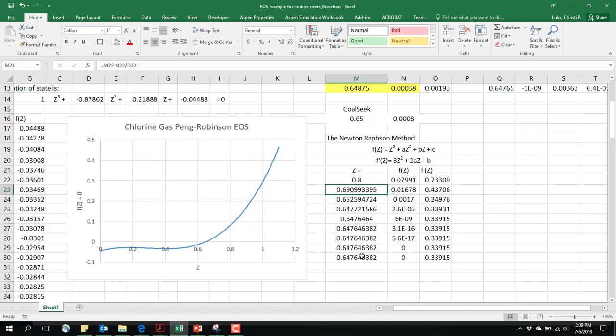So this is the Newton-Raphson technique. This is used in many, many problems. You'll have many faculty recommend that you use this one. Again, the conditions being that you have to have a good first guess and you have to have an analytical function with its derivative. So in our next lesson, we're going to be looking at the secant method in Excel, and we will also be doing this in Visual Basic.